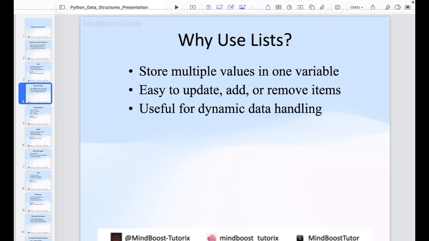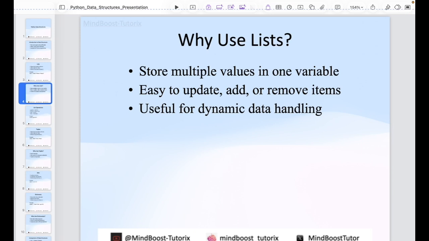Why use a list? This is the obvious question. Why do we need to use this? To store multiple values in one variable. You have multiple values and you want to arrange them in a sequence or a particular bracket. You can assume it as one place to arrange variables, and then you can use the list there.